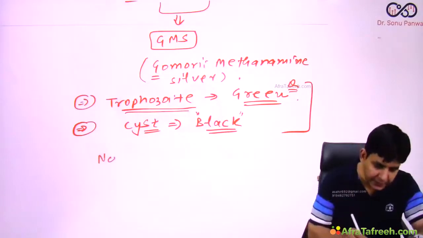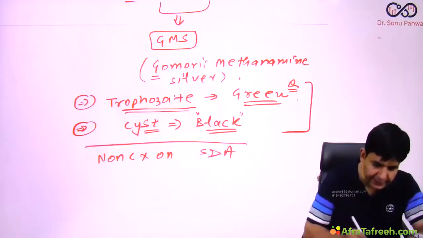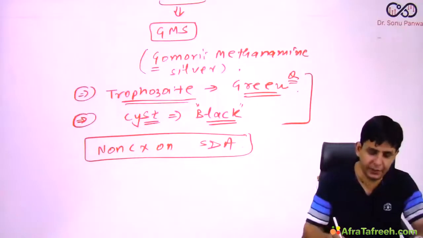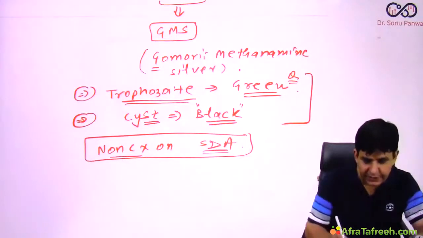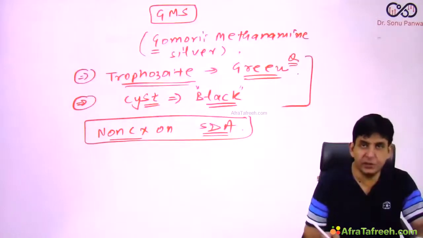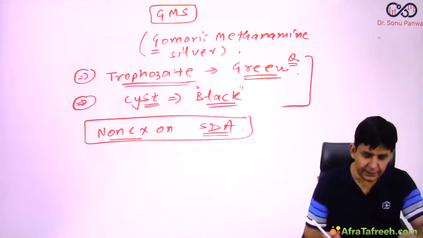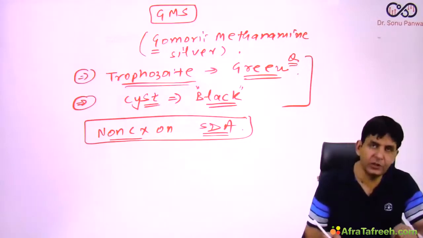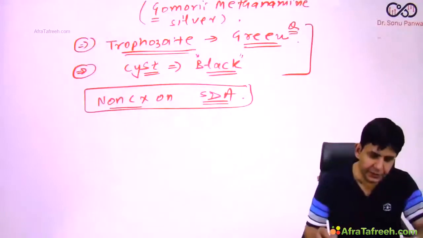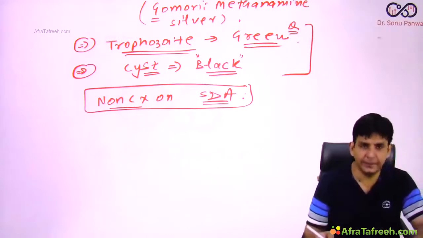The problem is it is not cultured on SDA, and that's why the controversy remains whether it is a fungus or a protozoa. So not cultured on SDA, that's the important point here. Another one which is not cultured is Rhinosporidium seeberi. That is also not cultured on SDA. So these points you need to remember regarding Pneumocystis carinii.